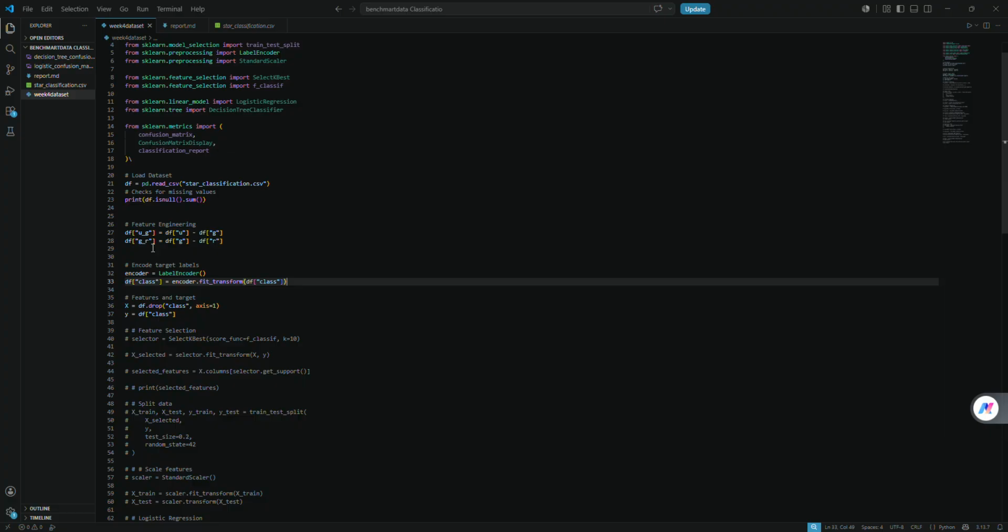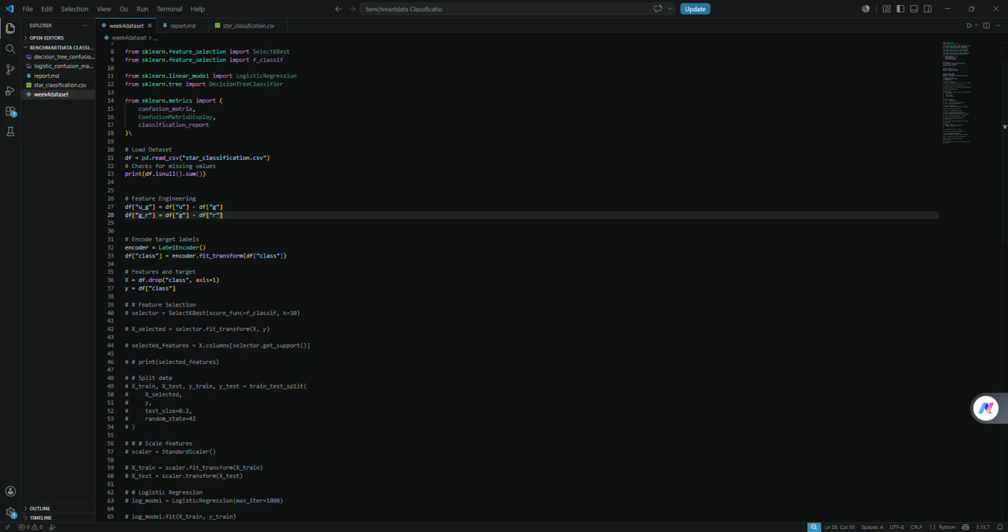These new features provide additional information that might help the model identify patterns or improve classification accuracy. So that's why we have these new features.